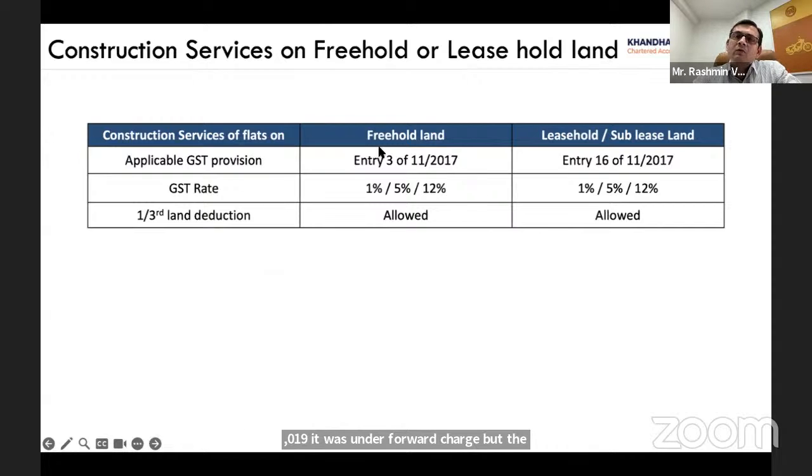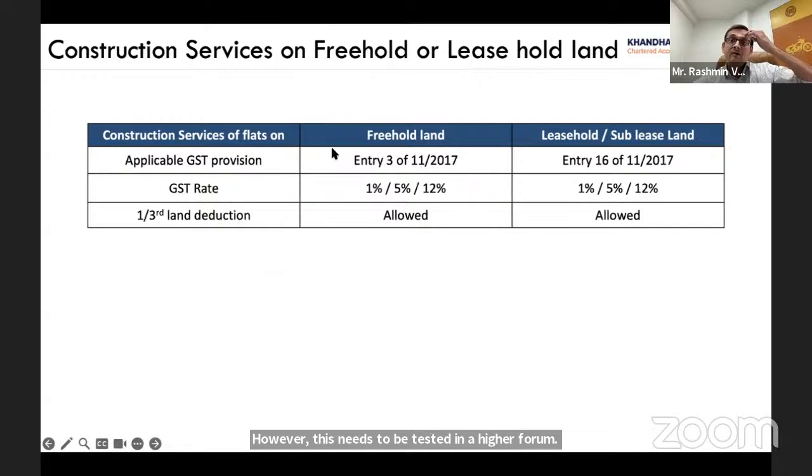the critical part was that if the development rights are transferred by a registered person, that is what was mentioned in explanation 2A of that notification. Taking the benefit of that word registered, we can say that a landowner was not registered, so nobody was liable to pay the tax on that particular transaction. However, this needs to be tested in a higher forum.